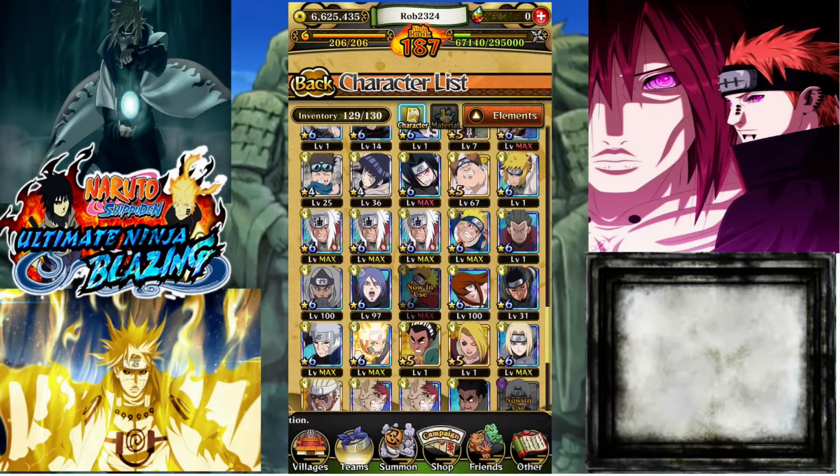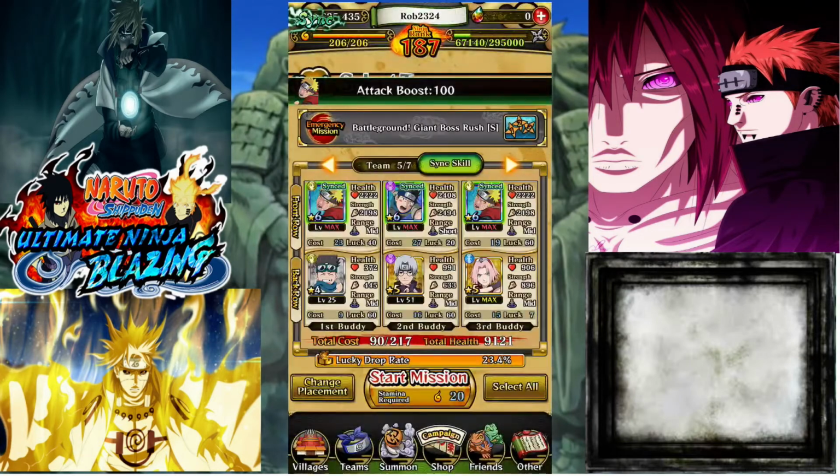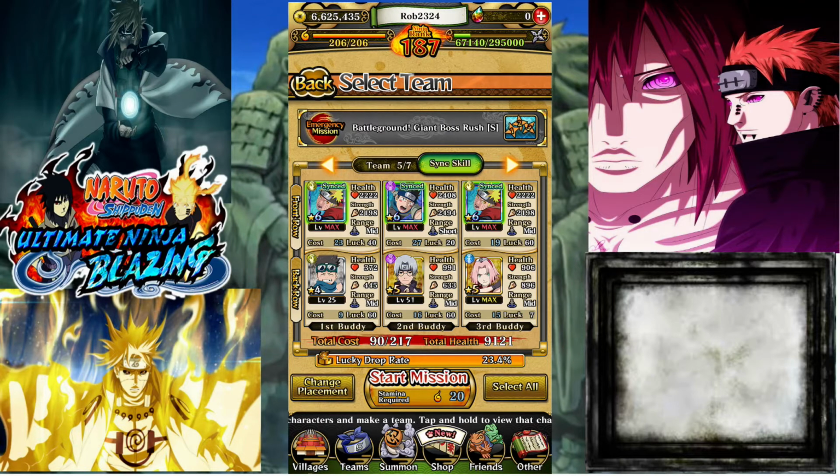Cannot find him for some reason. There he is, Konohamaru. I brought Konohamaru because he has a 90% chance of reducing attack, so that would help out my wisdom. But on most of these guys, they weren't able to get jutsu sealed or slip damage or attack reduction, so that kind of stunk.